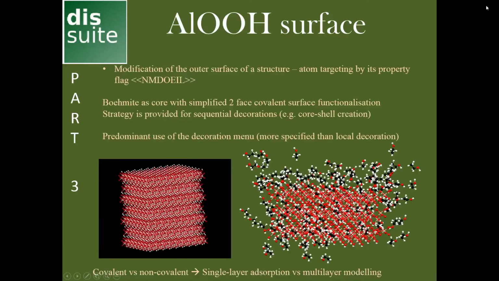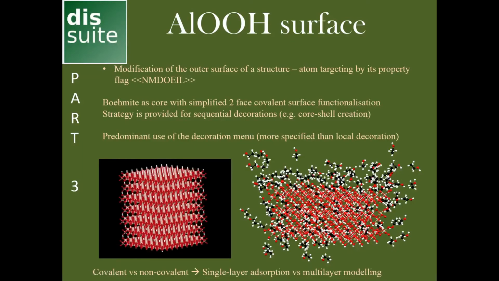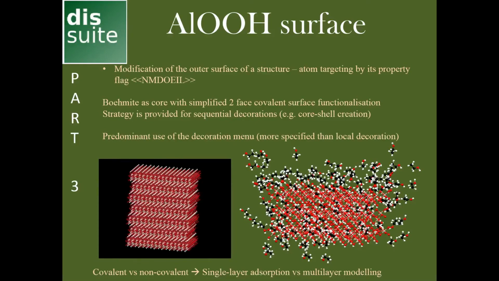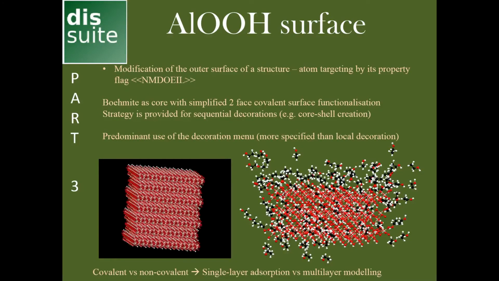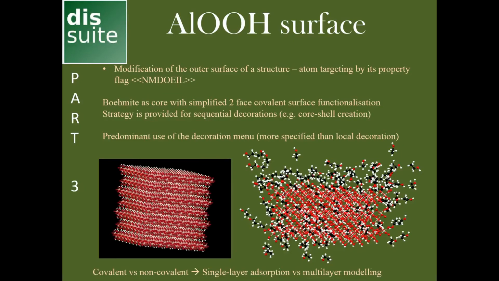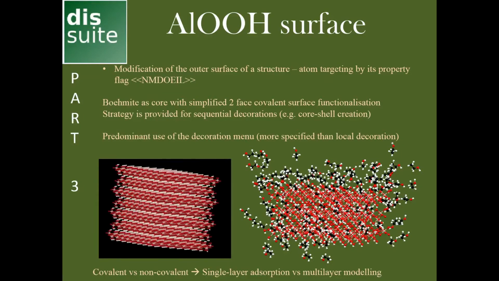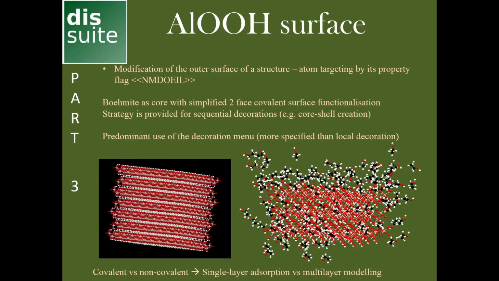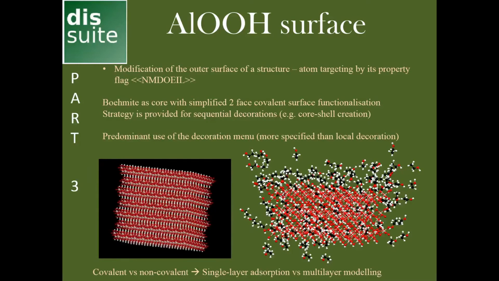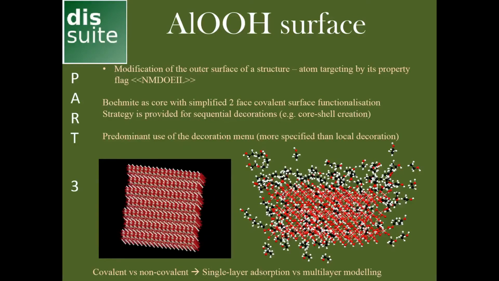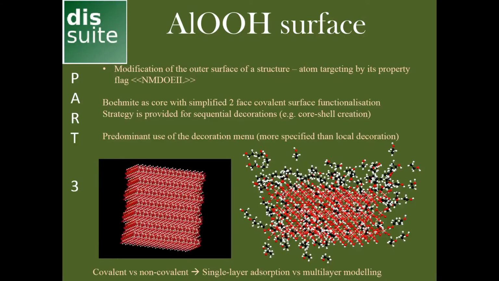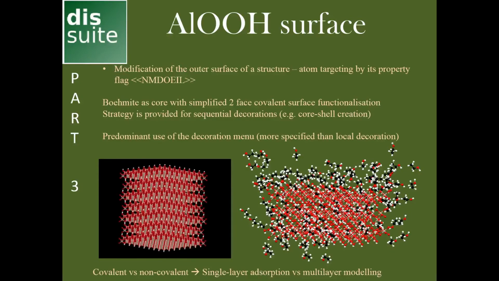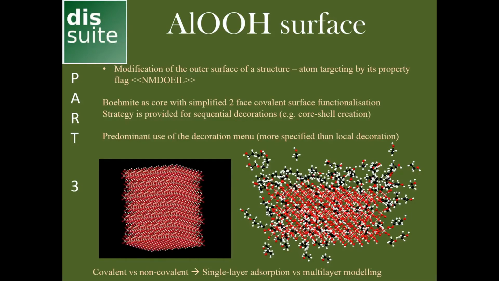The third example is aluminum oxide hydroxide, or Boehmite, which can be seen here on the very left. It's essentially a tower of layered stacks of these aluminum oxide hydroxides. And we try now to work with the surface. We clean the surface up, and we will, especially here, have at least 2 surfaces we really want to try to decorate in the decoration menu of DISCUS. Therefore, we will differentiate between basal and lateral surfaces of the stack.